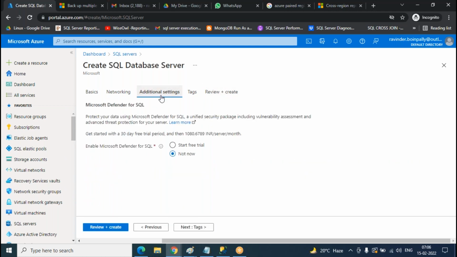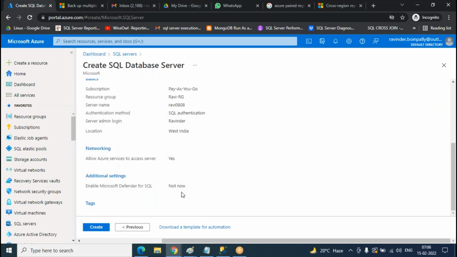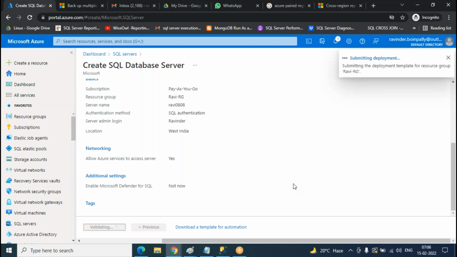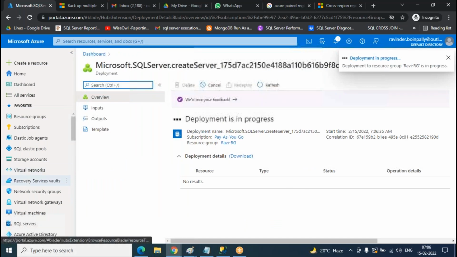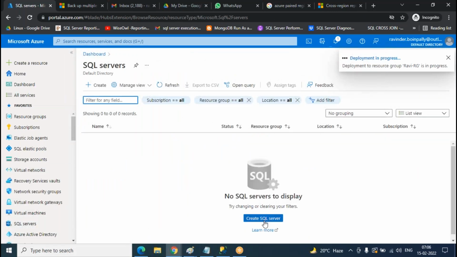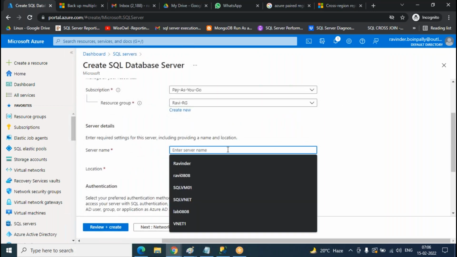This Defender, I did not talk about yet. We need to talk about private endpoint and Defender. Those are also important concepts that come under security. We'll spend time in that direction. No need to worry. So I'm creating one server in India, one server in US. They are in two different regions. Still, I want to form the replication because of the business need for data.